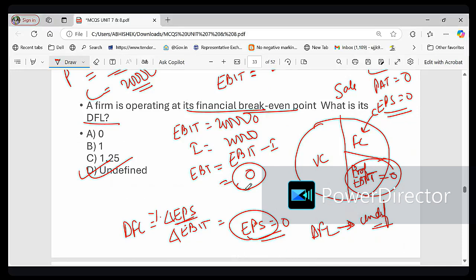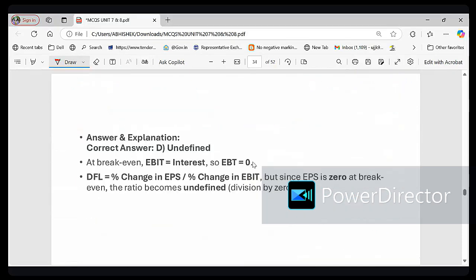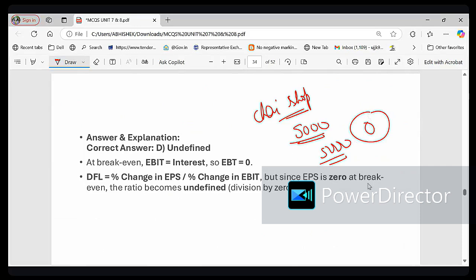Very good. So let me explain what is happening here. Try to understand using a live example. Suppose you run a chai shop, right? Your rent is rupees 5,000. Suppose you sell enough chai to earn rupees 5,000. So what is your profit? Your profit is zero. Now your uncle asks you, how much more profit will you make if you sell 10 more cups? You will say, I don't know yet, because right now you are just breaking even. That is what DFL is like here. You can't calculate it at break-even, right?